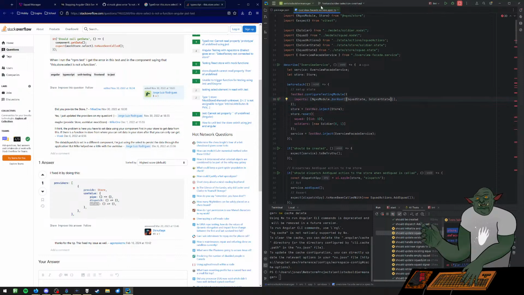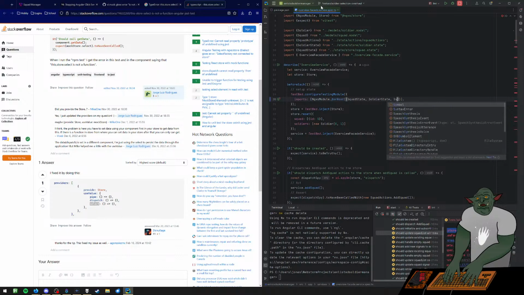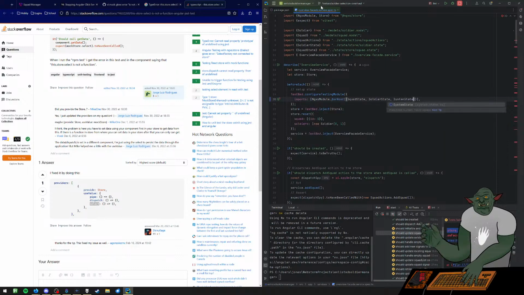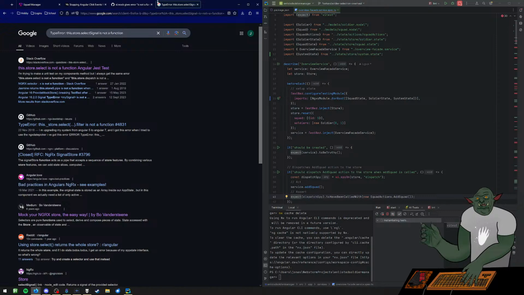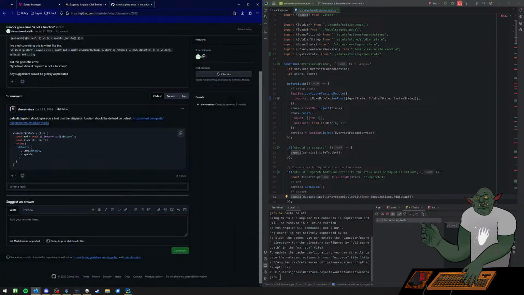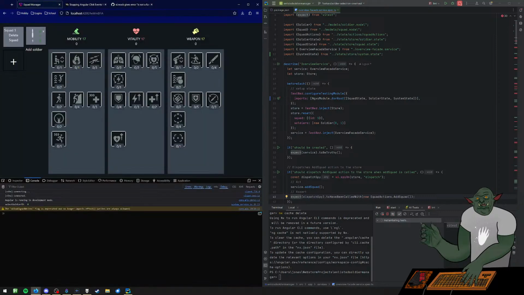Oh, hang on. I know what we did. System state. There we go. Right, let's try this all again. Because we did add a new part to our local storage, but we didn't include it in the tests. So it's no wonder the test got confused there.